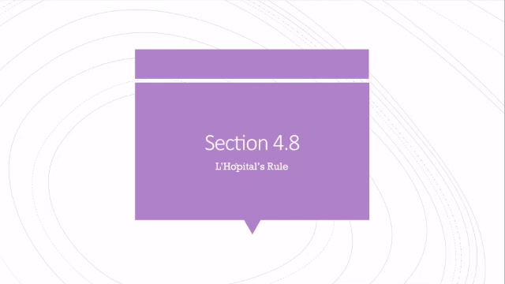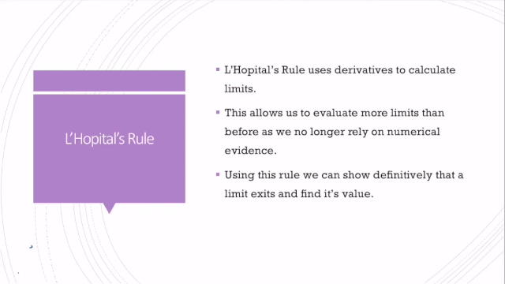So section 4.8 covers L'Hôpital's rule. And L'Hôpital's rule is really useful because it allows us to evaluate more limits than we could before. What it does is it uses derivatives to calculate limits when we're given indeterminate forms. This allows us to evaluate more limits than before, as we no longer have to rely on numerical evidence. Using this rule, we can definitively show a limit exists and find its value.